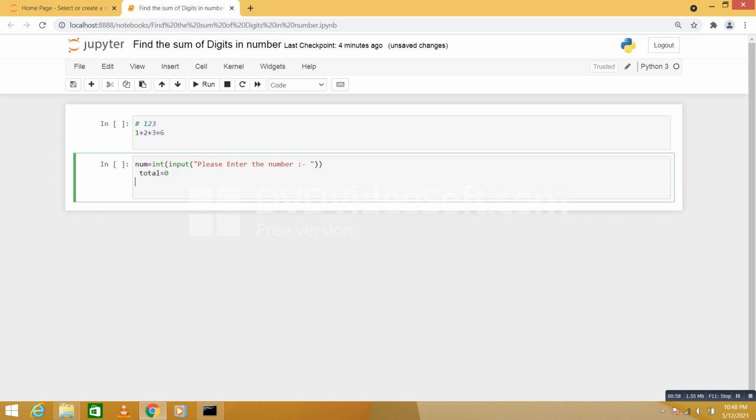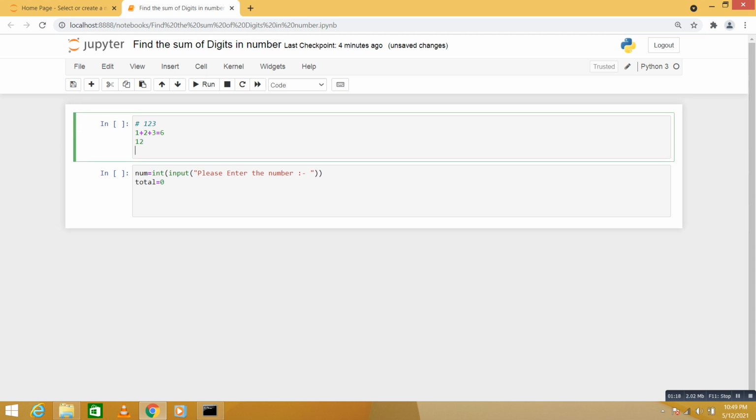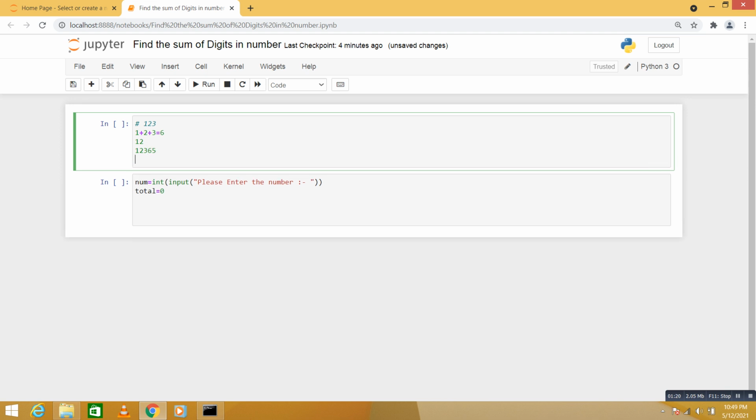Okay, now we are going to define the next things. Here we can use the for loop or we can use the while loop, but the while loop is best. So why are we going to choose the while loop? Because here we don't know the end condition. First time you can give a 2-digit number, maybe a 4-digit number, maybe a 7-digit number.